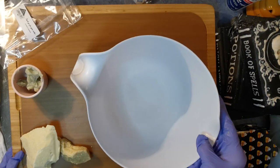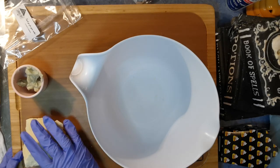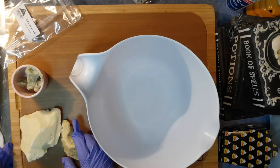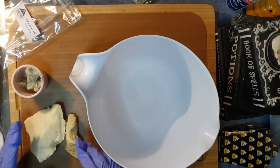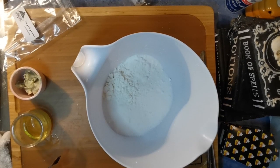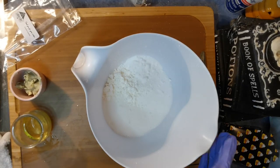So let's get mixing up the main batch. And I'm just gonna go pop these in the microwave and get them melty so that we can just proceed. Alrighty, so we've got our mix here.